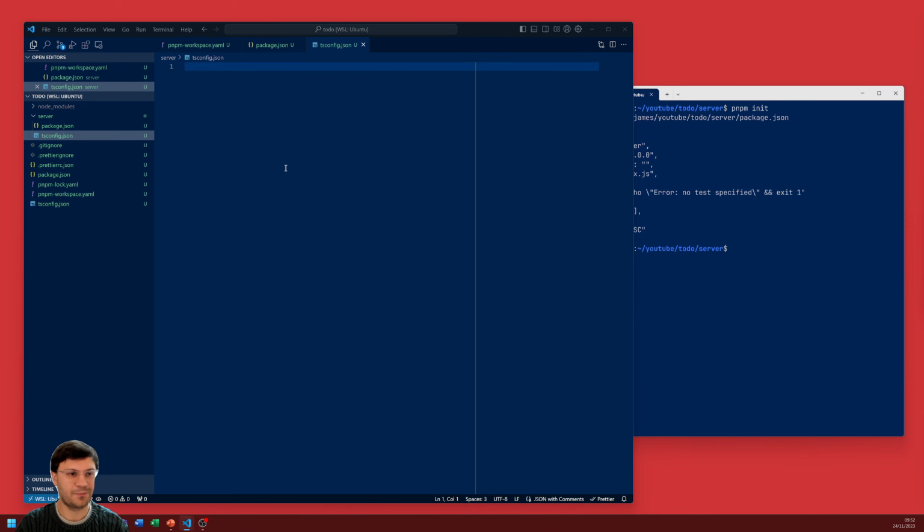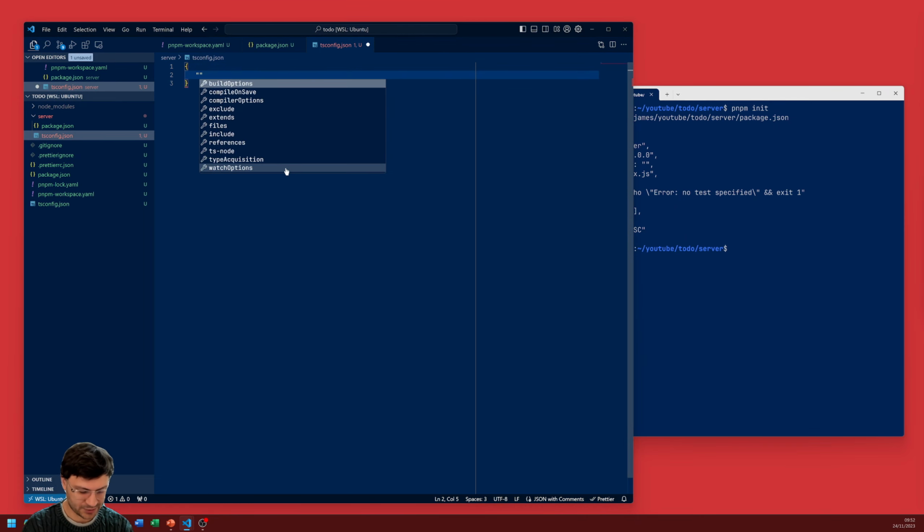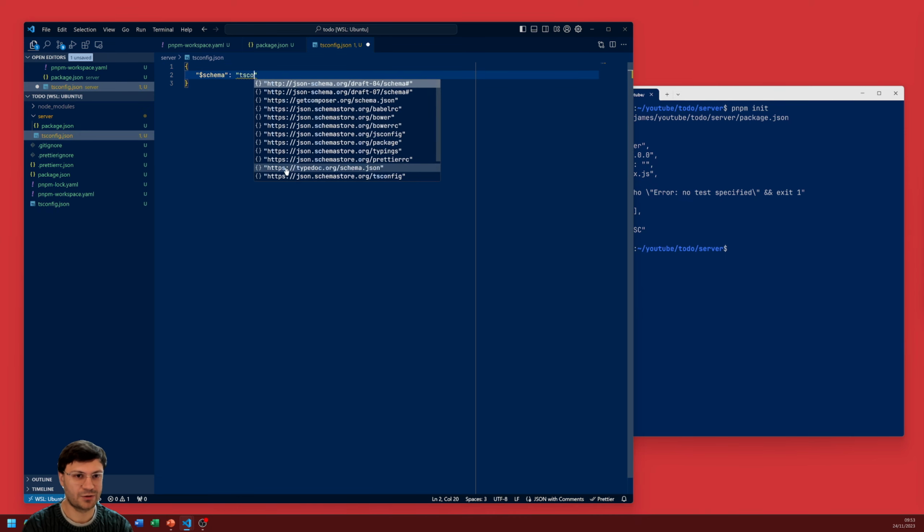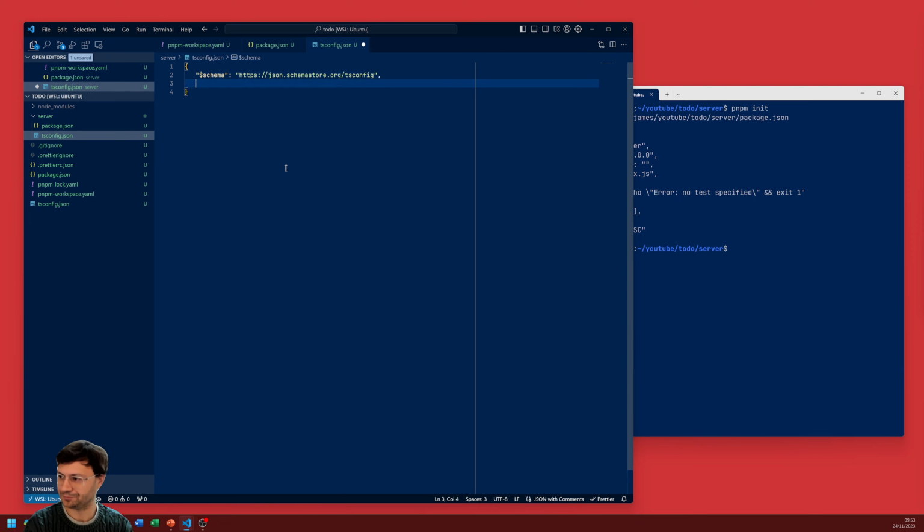So as always, we put the $schema, find the tsconfig schema. We're going to use the extends key, and we're going to say it's going to extend our top level. So we're basically going to take all the rules that we've set in our top level, and then add a few additional ones.